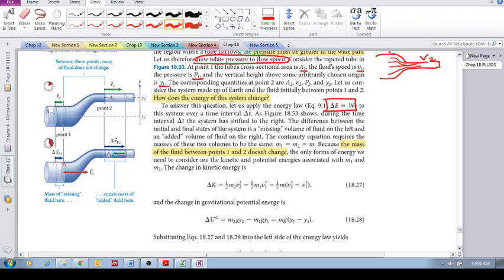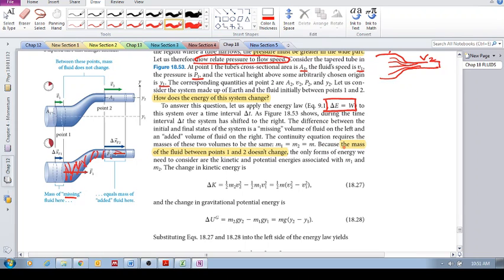So remember, we said that this mass over here becomes missing because it basically moves through the system and it comes out over here. But take note that the only thing that's changing in this system is this mass over here. It becomes missing and then it gets added over here. This whole section remains the same. There's no change in anything for this section.